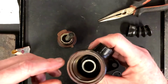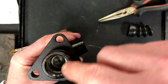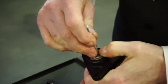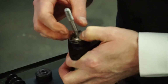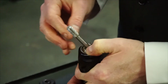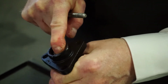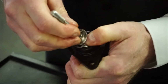Okay, so now we have a seal in this end and a seal on the end of the plunger. At this end, the plunger then gets pushed in. This will go on there, and the fun will be trying to get this into the groove, which is just at the top of the, just inside here. So I'll show you that. There's a groove just inside there, and this clip needs to sit just inside it.